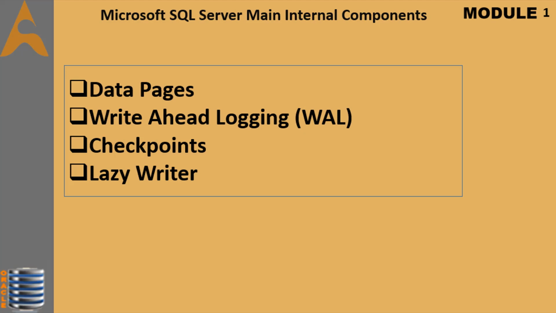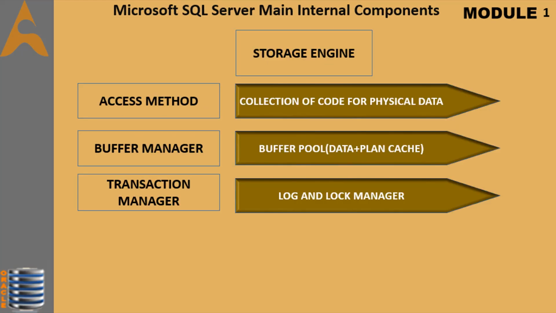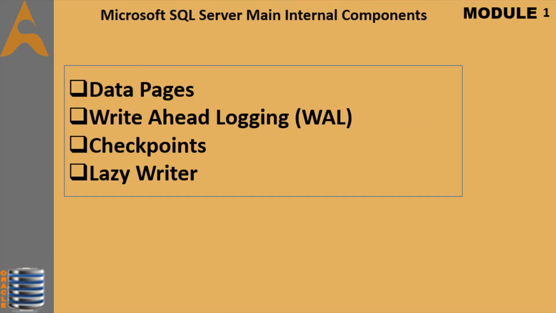Now you may be asking why we did not use the lock and unlock manager in the query lifecycle. That was because the query was a simple select statement, so there was no data change at all. Next, we're going to review the definition of other key elements of SQL Server internals: data pages, write-ahead logging, checkpoint and lazy writer.